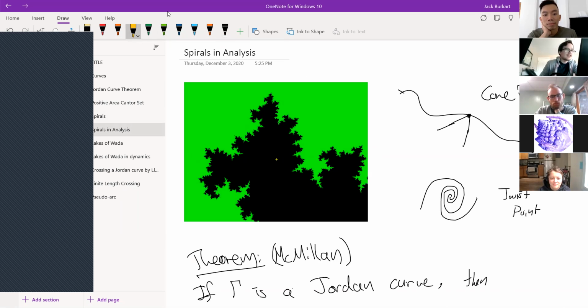But in this Julia set, if you're really careful, you can check that near any point on the boundary between this black and green region right here, if you zoom in enough, you're going to see, and you can kind of see it near points like right here, that there's going to be this sort of infinite spiraling behavior, and it's going to be really generic. It's going to be on a dense set of the boundary right here. So infinite spirals show up in dynamics all the time.